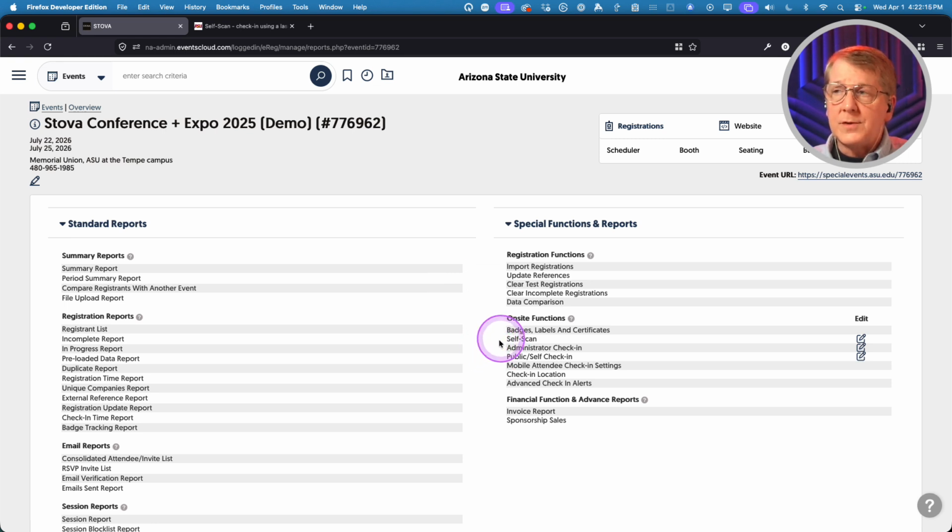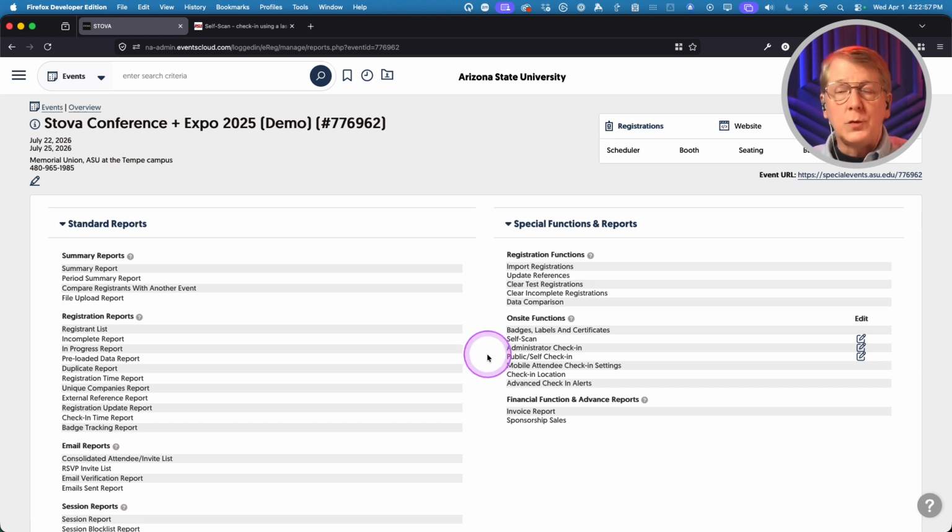That comes to the conclusion of these displays, but I have a few more pro tips for you. And I should have mentioned this during self-scan, but if you're setting up self-scan, you'll probably want to test that the scanners are working. Well, how would you do that? Yes, you could scan in some of your attendees, maybe even your staff, but you might have not thought of that ahead of time. And if you want to still check them in, the actual people, then you would need to go back into their registrations and reactivate them. As I just said, go back in their profiles and change their status.